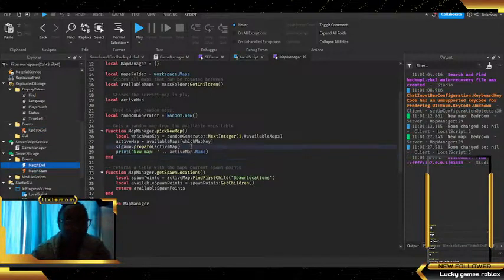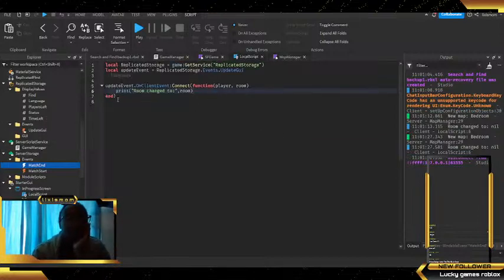events. So the remote event from the server sends a signal to the client, and the client gives a response on its side. So we have changed room. So now we got the player, or else we would not be getting this message. But the room, however, we do not have the room.